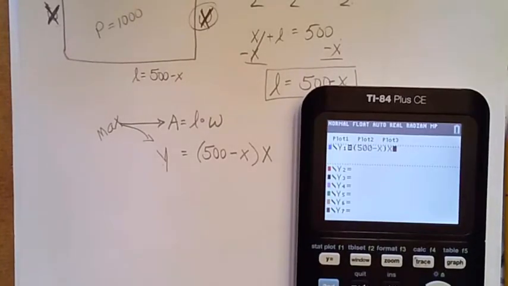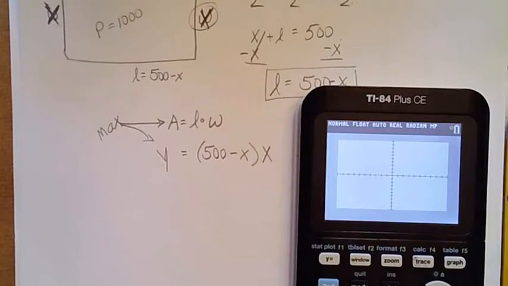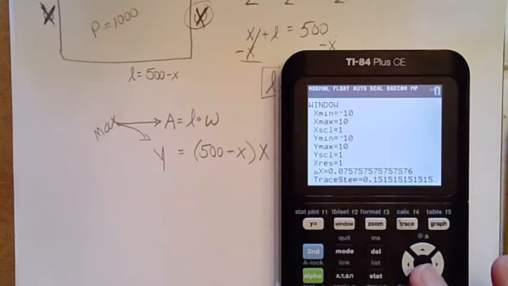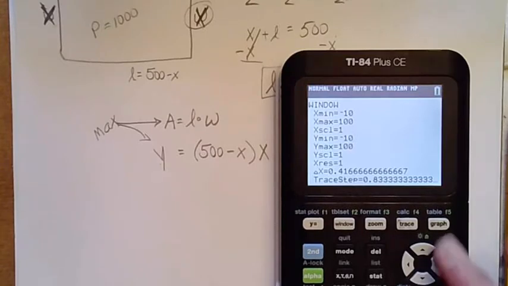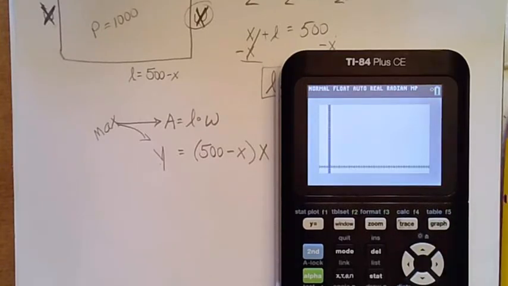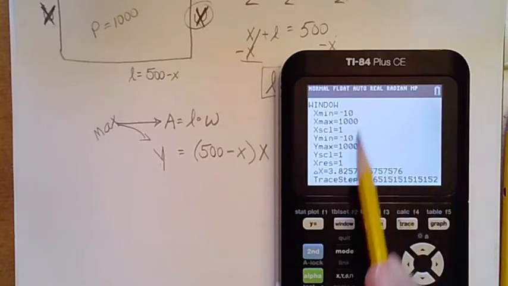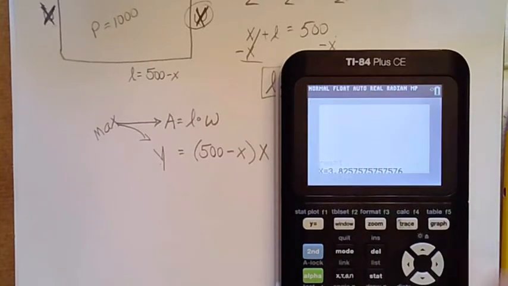After I plug it in, I'm going to zoom 6, and now we have to find a good window. Well, that's going to be a neat trick. I see that it started graphing, and I am just going to go 100 first. I'm going to see what happens. 100 to the right and 100 up. Nothing. So I'm going to do 1,000. I'm going to go to my window. Let's try 1,000, and we can always scale back if we need to. 1,000, and this is 1,000. So now I went over 1,000 on my graph and up 1,000.